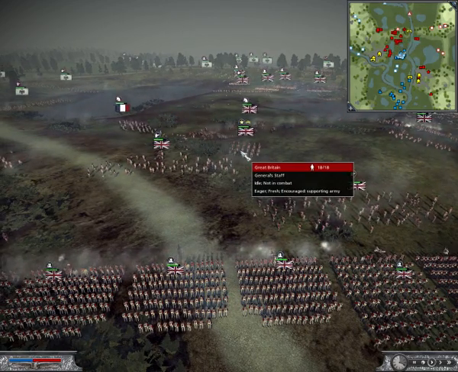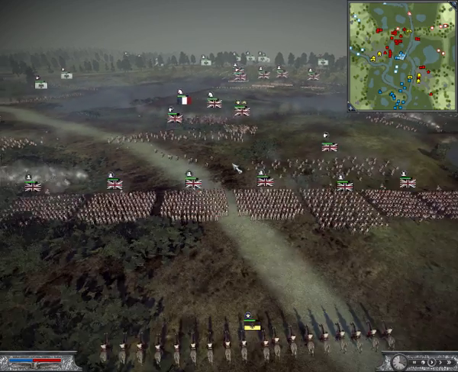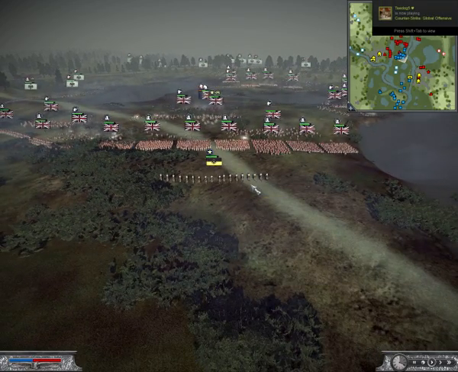But I totally didn't notice my general was sitting there. So I rushed my cav over to block, which is good. And then I order my general to get out, and I'm getting this nice concave, and I'm thinking, yeah, this is what I want. This is how you do it.